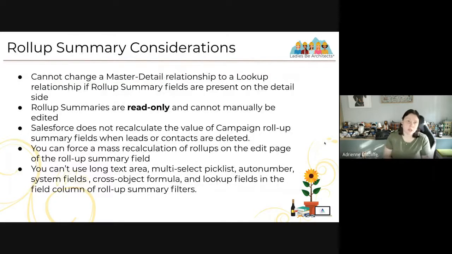Some considerations for the roll-up summary fields. If you're utilizing a roll-up summary field on that master object, what you can't then do is go to that detail relationship and change the relationship type to a standard lookup. It'll error you out and say that there's roll-up summary fields being used. Roll-up summaries, much like our formula fields that Vickie covered, are read-only and can't manually be edited. So this is only based on the information beneath.